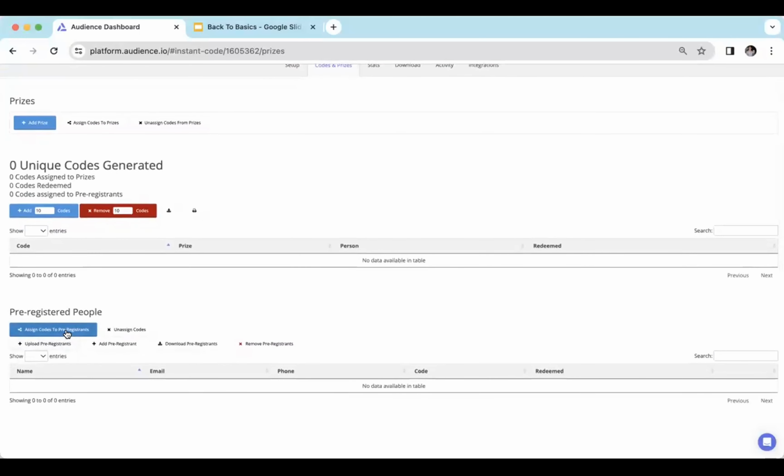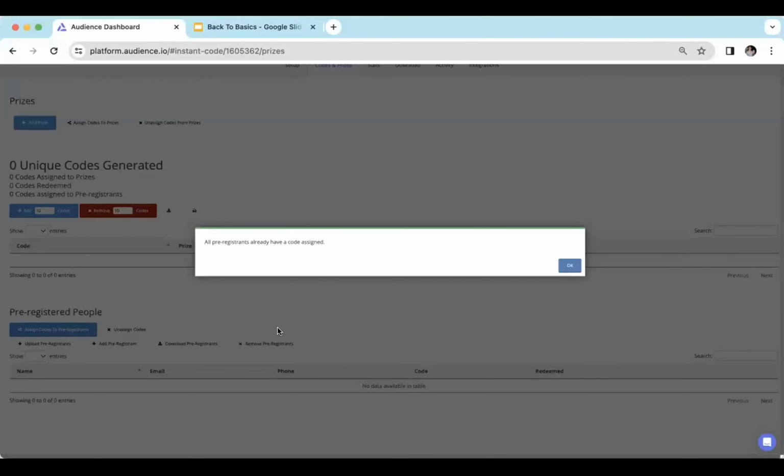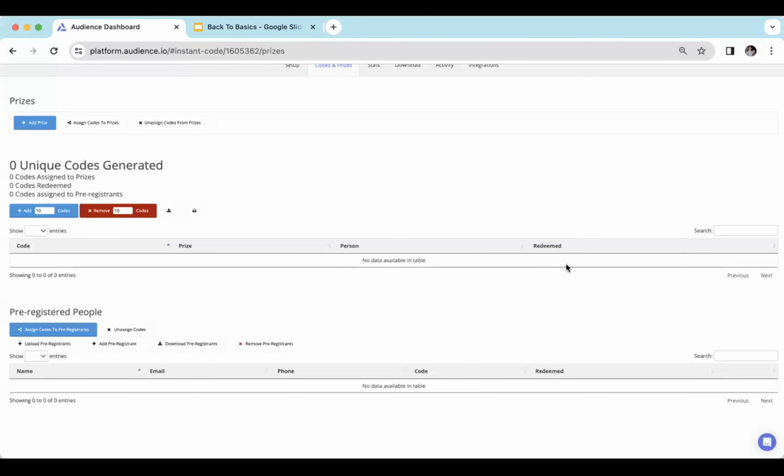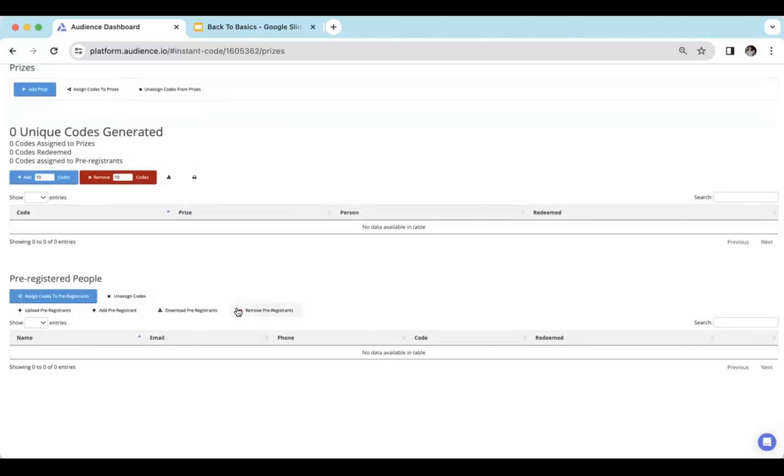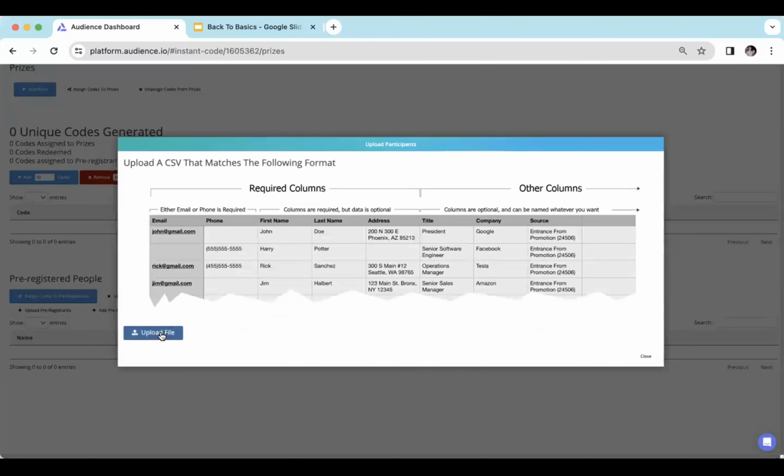You can assign codes to pre-registrants over here. So if you click over here, and let's say that you would have a CSV file or something like that, you would be able to just assign codes to those people. You can come to upload pre-registrants, and then you upload the file right here.